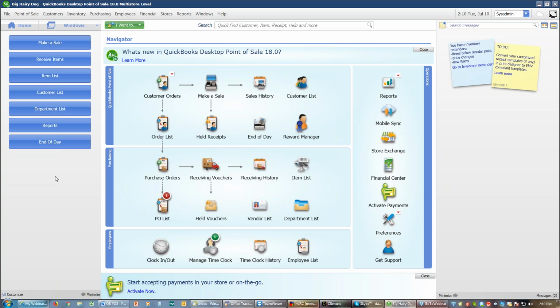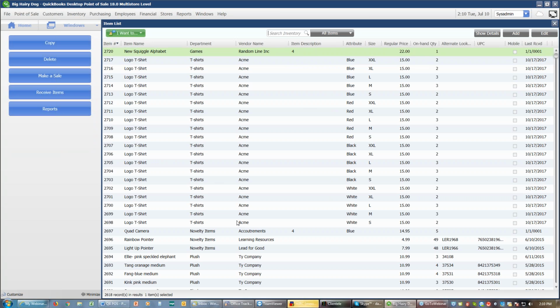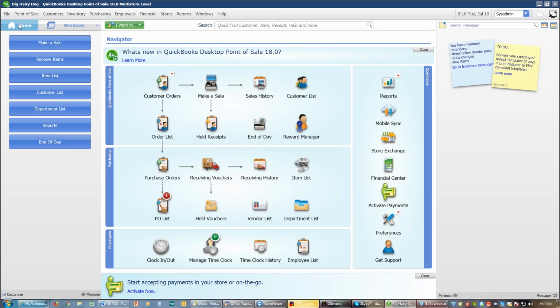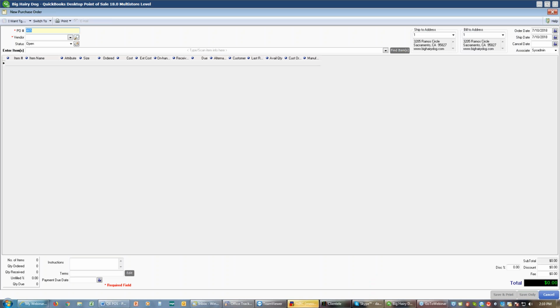So from the home screen, we will go to our item list, and that lets us see our existing items. To begin doing a purchase order, I'm going to go back to my home screen. I am going to choose purchase orders. In the purchase order, you can see that we have two items that are required, purchase order number and vendor.